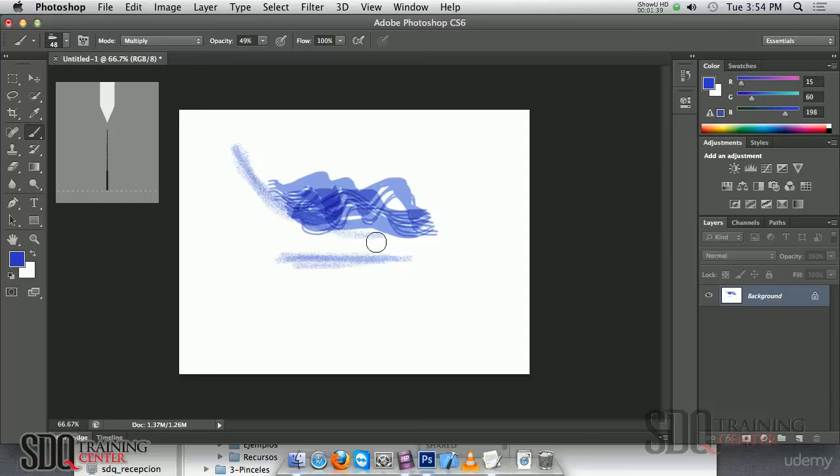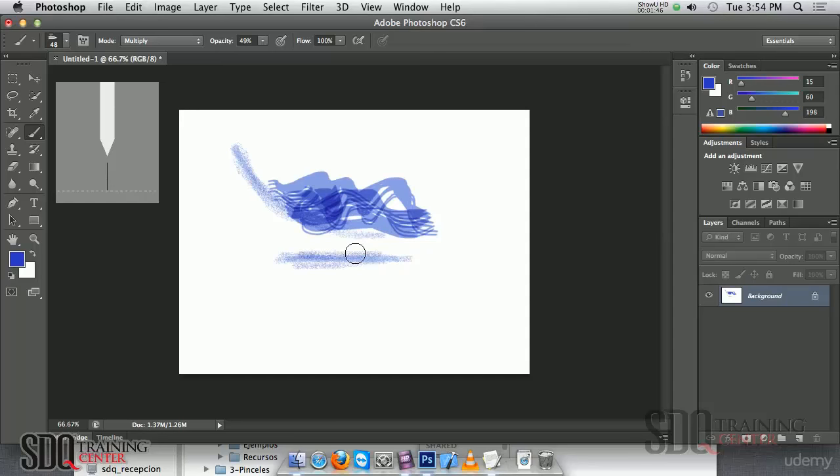You can press your fingers and adjust the pressure directly. Other ones have a predefined form. They are not round brushes as the ones we are most used to.